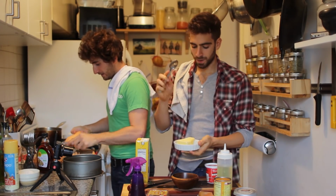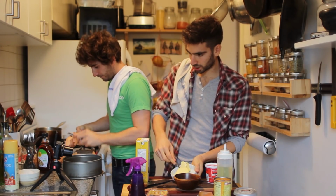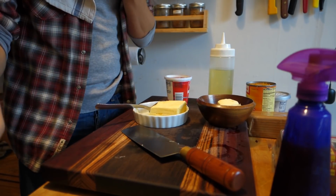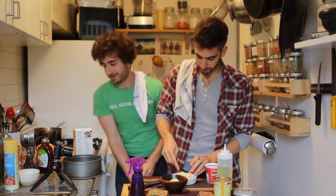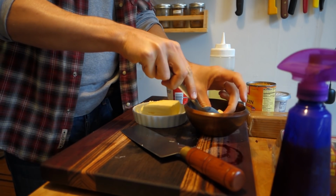I don't know. I'm going to take a little bit of butter. Nice solid chunk of butter right there. And I'm going to melt that in the microwave because I'm creating a crust for a pumpkin pie cheesecake. And the crust is very simple. It's just graham crackers and good old butter. So while Josh does that, I'm just going to microwave this.